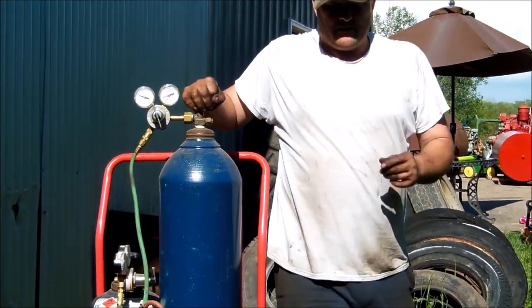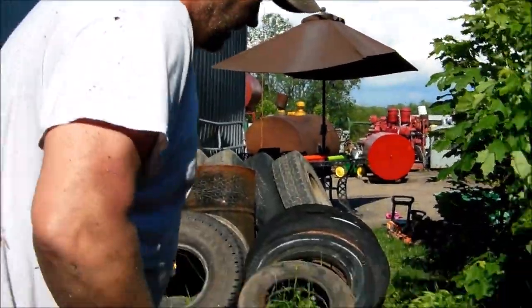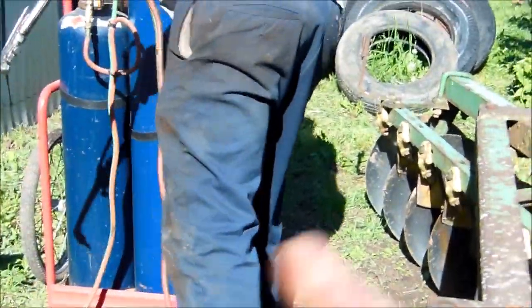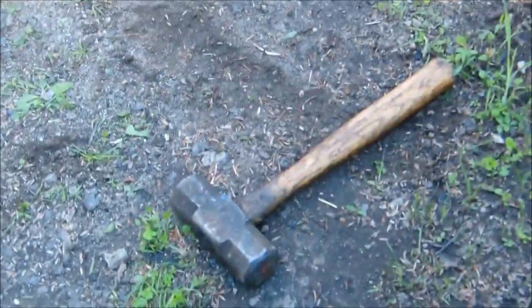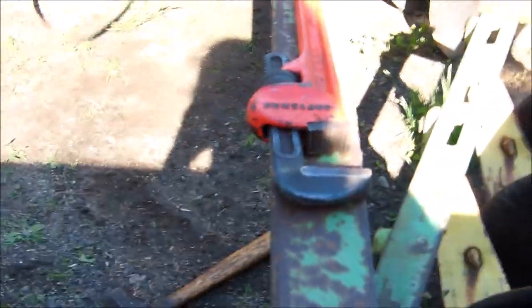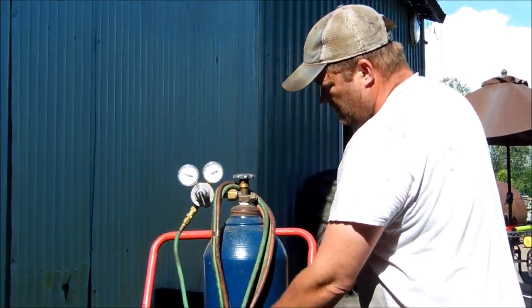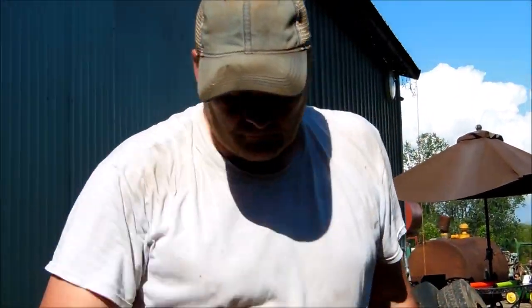Quite a bit. Yeah, I stopped filming and just started watching, and then I realized he was getting it. He was hitting it with the small, handheld single-hand sledgehammer here. And then he started hitting it with that. The camera person needs to pay attention to what needs to be filmed.